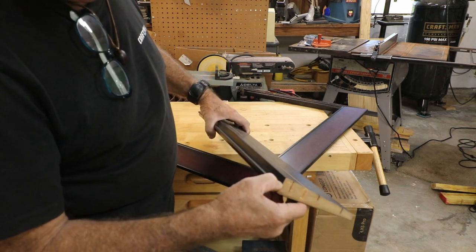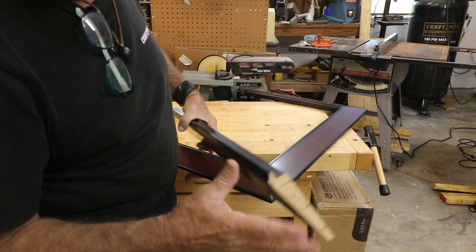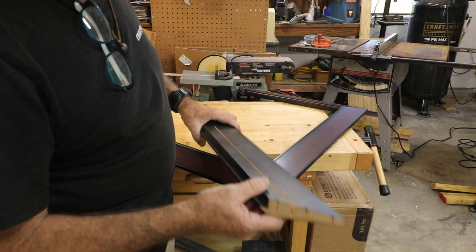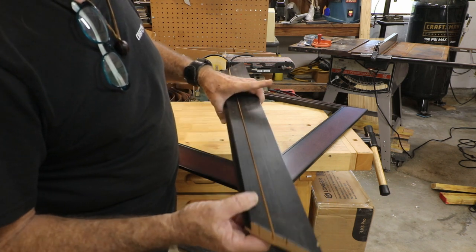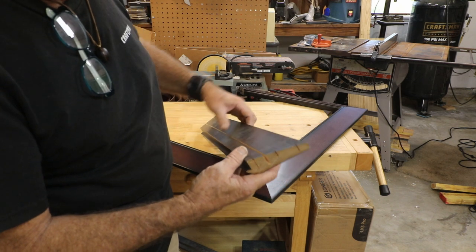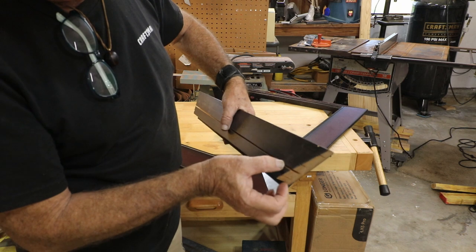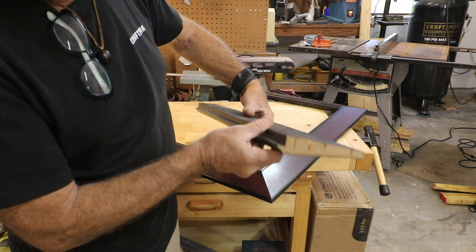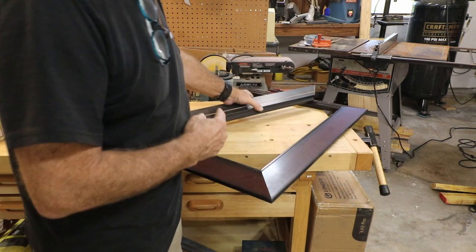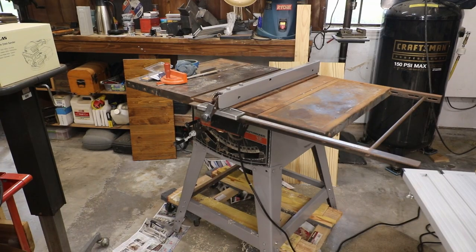I'm going to make the cut here on the table saw, and I'm using the new old table saw because it can make the cut where the other saw has a problem. That one has a kerf knife in it, which will hit the top of this and not allow me to make the full cut I need. So I'm using this old Craftsman saw that I'm working on restoring. I'll show it to you.